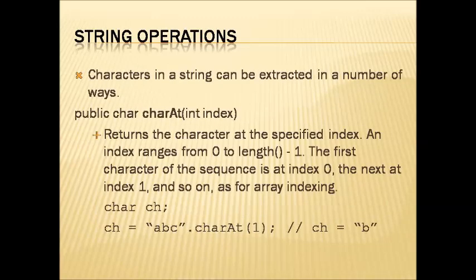Our next method is the charAt method. In this method, it will return a character at a particular index position. So it will return a character at a particular index position, right? Here you can see that example. ABC is the string. abc.charAt(1) will of course return the character B, right?